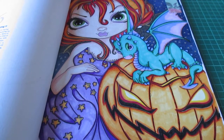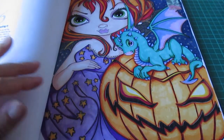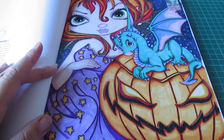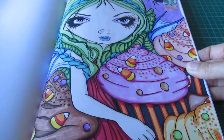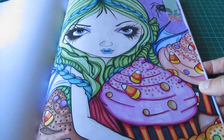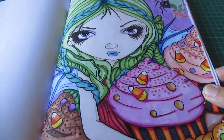Right, so I did this one. This is by Jasmine Beckett Griffiths. This is like the Halloween special. So I enjoyed doing this. It was with Pro Markers and, what are they called? Sharpies and a bit of glitter pen. But yeah, so there's that one. And the other one I did last year was this one, Halloween Cupcakes. And I'm sorry you're not all in focus, I'll move it about. Yeah, so these two.